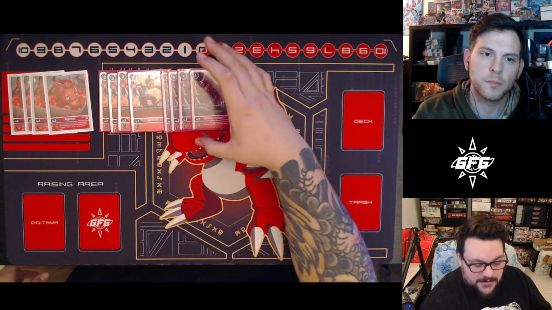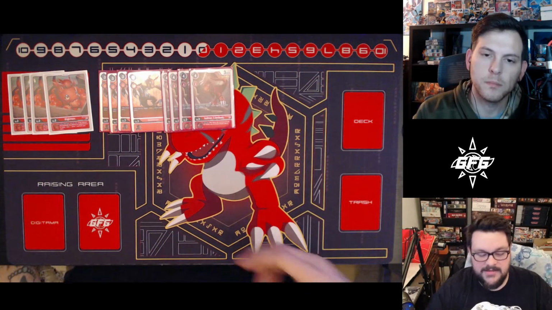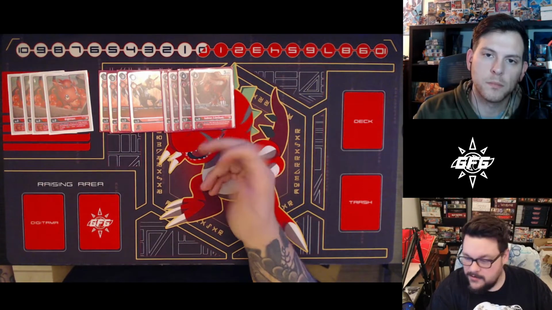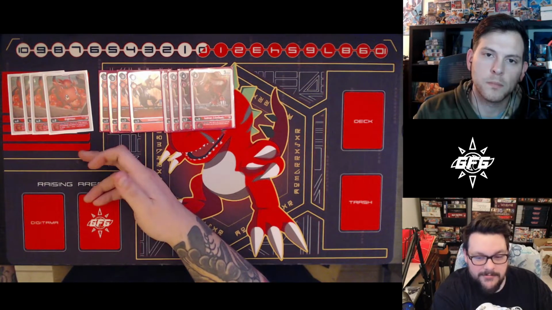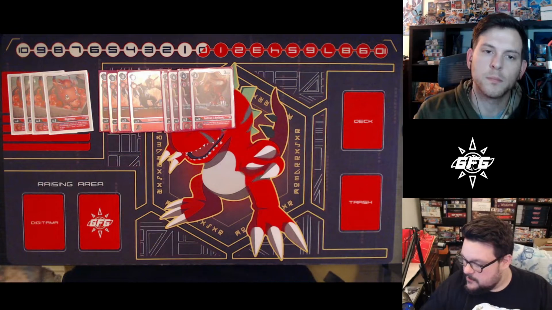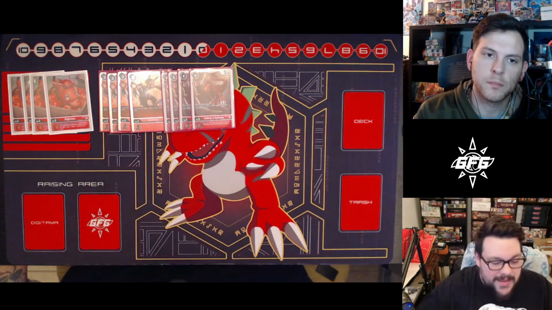And then we also run the 4 Guilmon X just for more filter. Say this Guilmon survives and you want to dig a little deeper, you could evolve over it for free and draw again, or if you just need to draw 1 with the red egg, the red rookie still has Guilmon as its name, so that goes off. This is, I would say, the base of the engine.